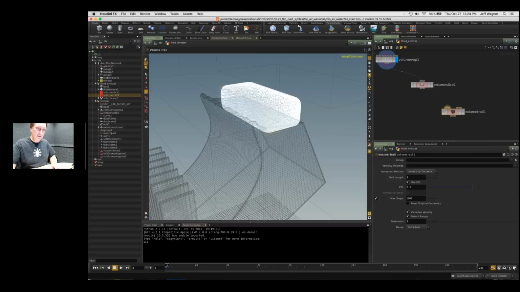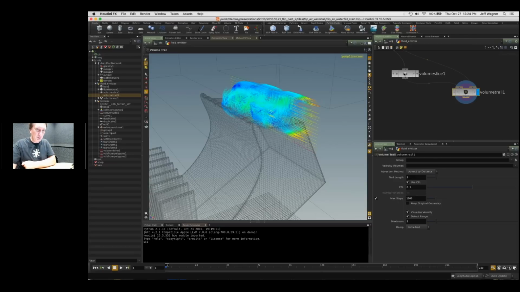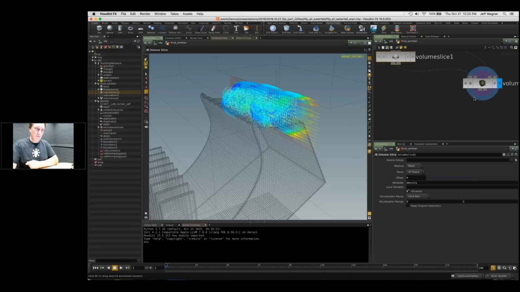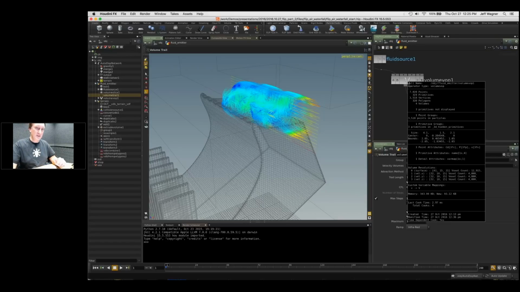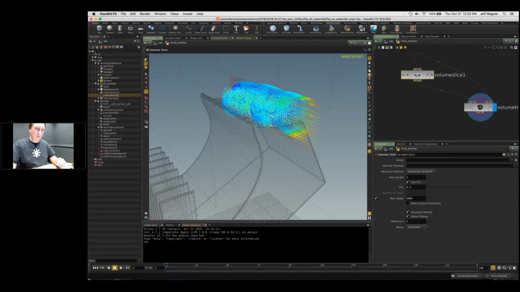And let's wire the slice in for the points, and the trail will be coming from our volumes. And there we go. So we are definitely getting curl noise. It's just me being a boob. And another thing we have to worry about with the volume slice is it's got to work on the attributes, not density. But you can see that we actually have the curl noise. And chances are I've got 3 volumes in here, so I can just blow away under the volume slice.